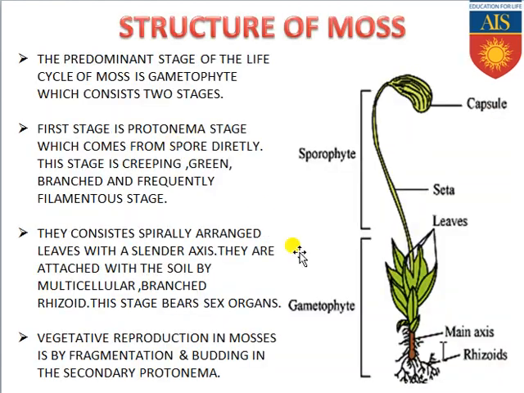The lower portion, the gametophyte you can see, contains only the sex organs, and those sex organs produce gametes, and when those gametes fertilize with each other, they produce the next stage, which is the sporophyte stage. And keep in mind, this sporophyte stage is made up of three portions.